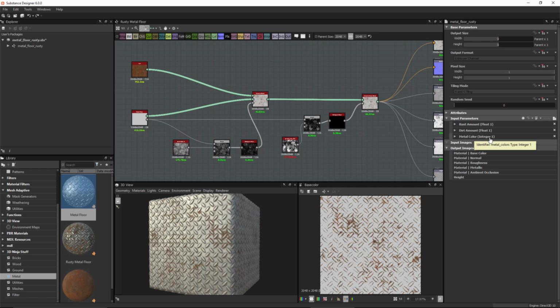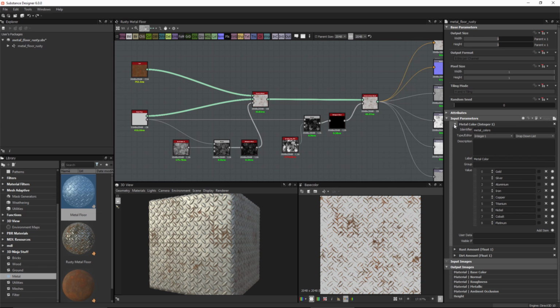So I always like to keep my parameters organized, so I want to have the colors at the top. So I can just come over to the left of the parameter, left click, and drag and drop this up here towards the top. So now we have this parameter. If we click this arrow here, we get the actual parameter controls here. So this is the actual values we're working with.